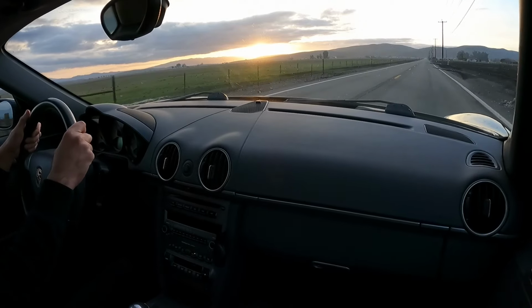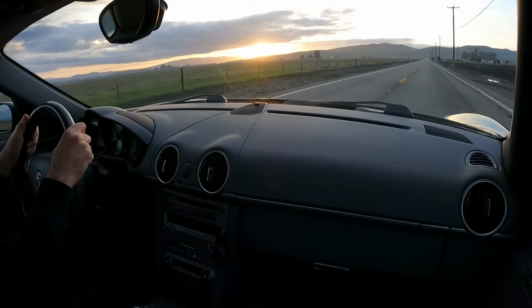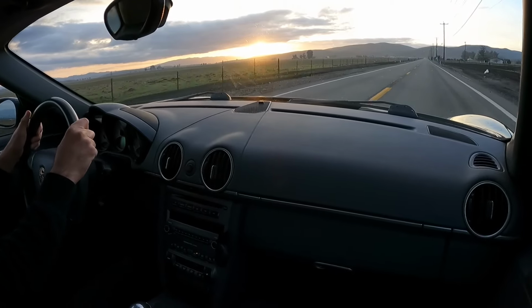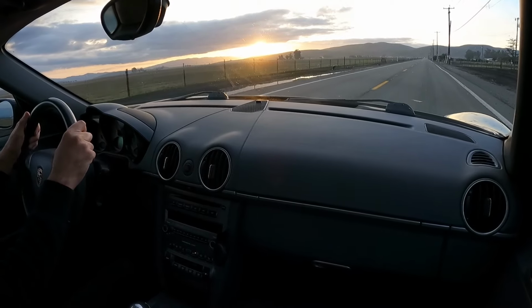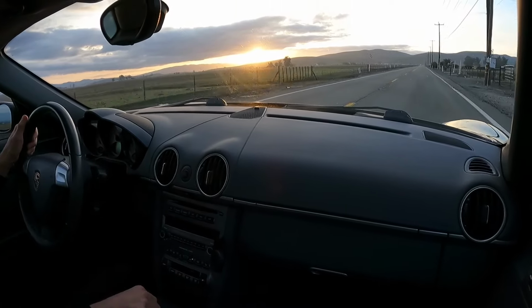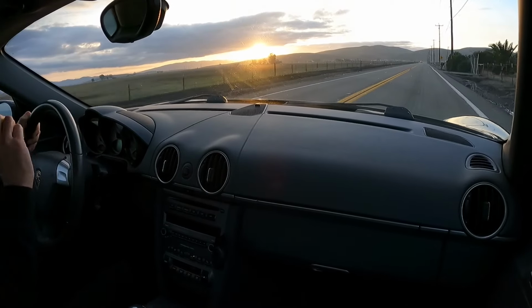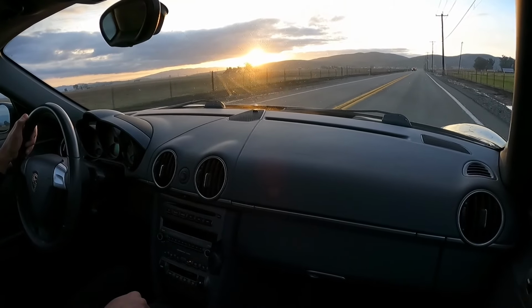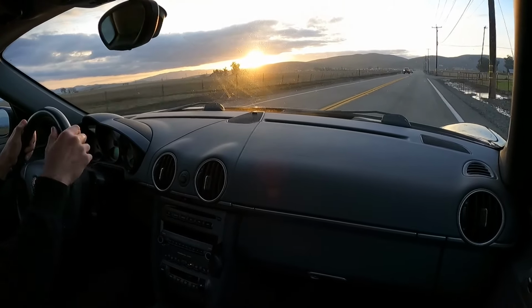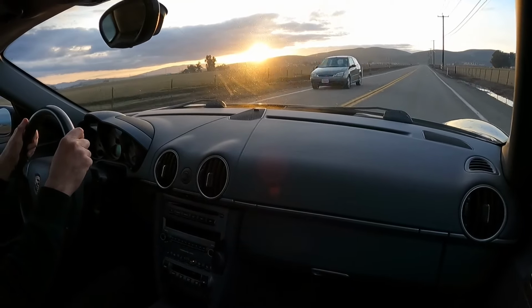It sounds good too. This doesn't have the sport exhaust, and you know, the Caymans, unlike the 911s, rarely sound as good as a Carrera does, but it sounds nice. And funny enough, when you're outside the car, it sounds even better. You get some nice cracks and pops and burbles. You don't hear them too much inside, but it sounds like what it is, a beautifully smooth flat six just winding out, and that's a good thing.